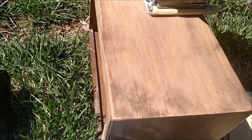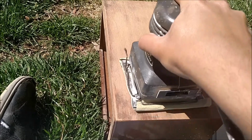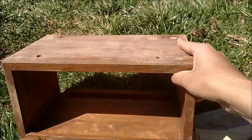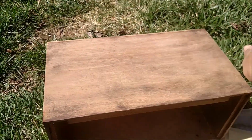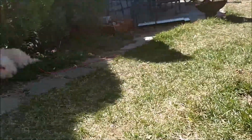So I used this nice finishing sander and some nice fine sandpaper. Get it nice and smooth, get all of the old stain off, all of the old marks and scratches and stuff like that, all of that off from the outside. So again, this is about halfway through. I did a lot more after this was done.